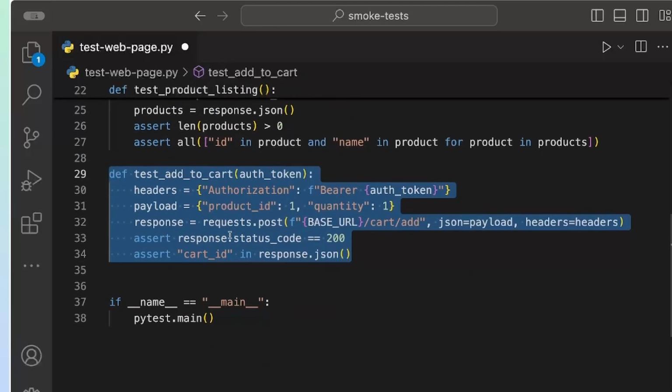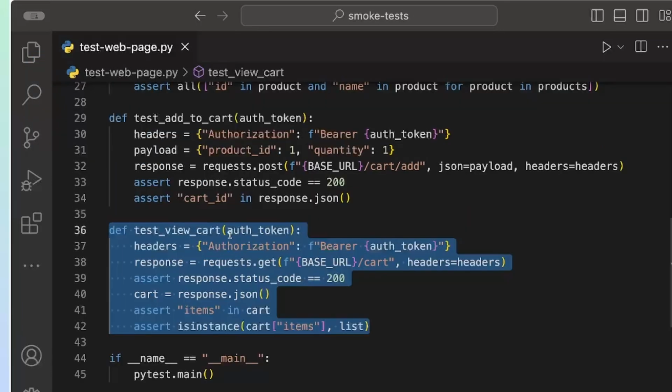We can even test adding items into the cart, and here we also don't need to be very fancy. We only need to test that there is a response that is JSON and this has some essential properties. The same thing we can use to test that the cart has items, and as always, this doesn't need to be exhaustive or very fancy. We are only testing that the endpoint returns something that makes sense. At this point, we are only making sure that this path that we care most about makes sense. So the selection will depend a lot on your infrastructure, on your model, and how the system works.